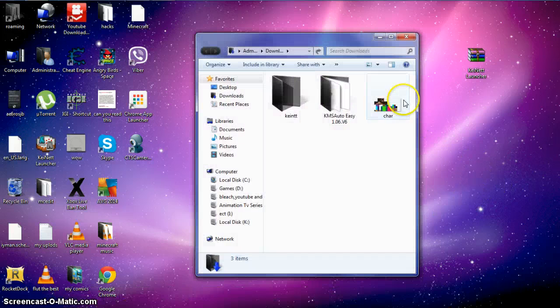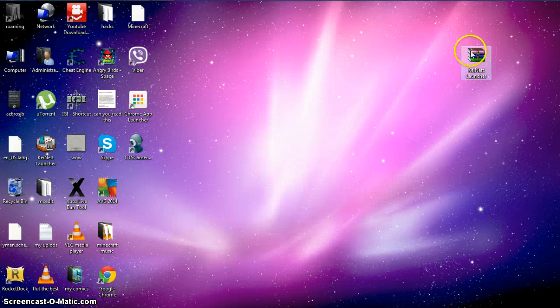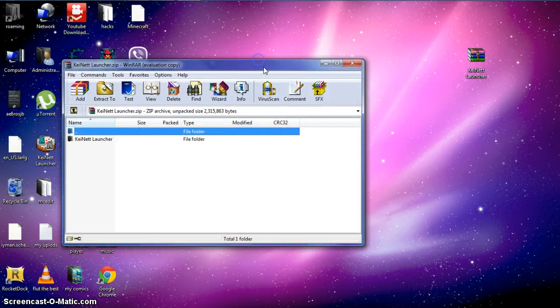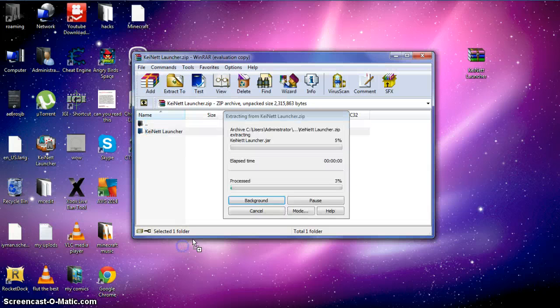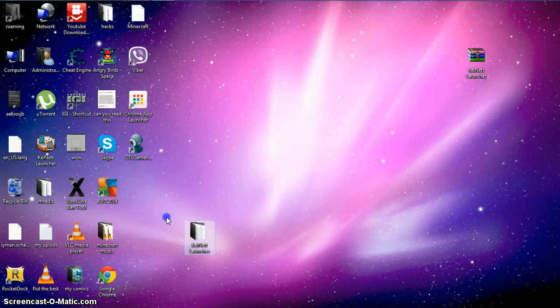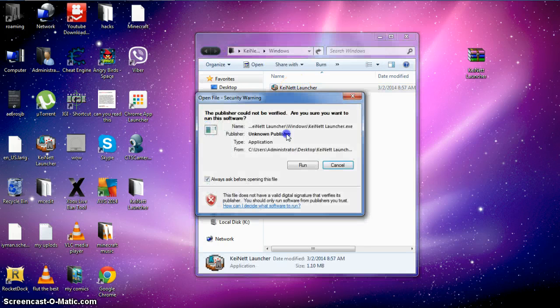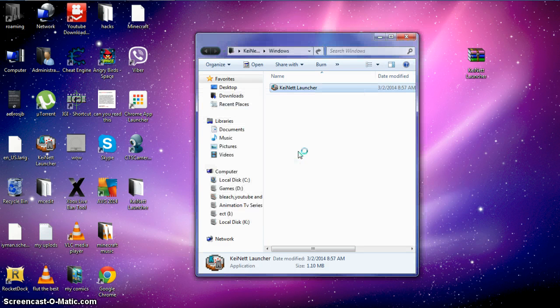download folder or the place where you saved it. You will see a Minecraft launcher thingy. Then extract it. On here, close this up, then click on this, then click on Windows, then click on init launcher, then you can just deny it, it's safe.